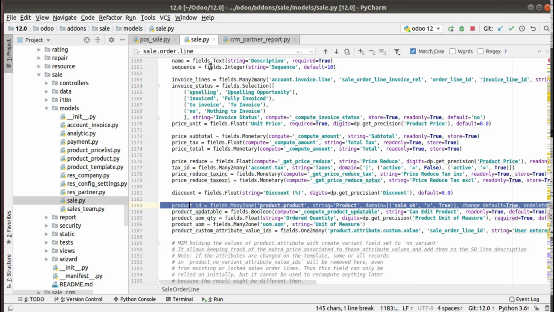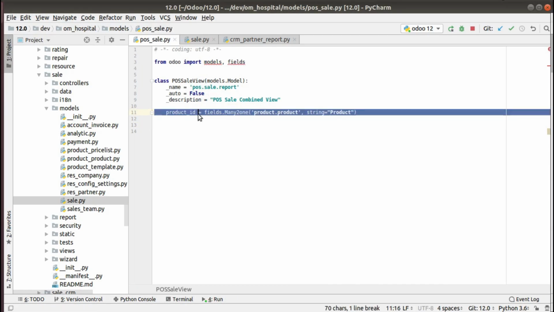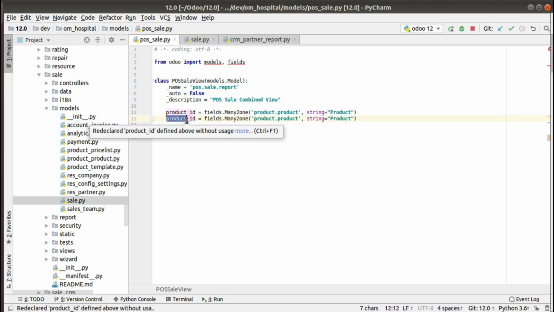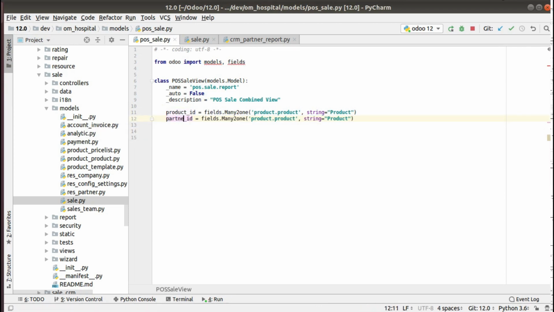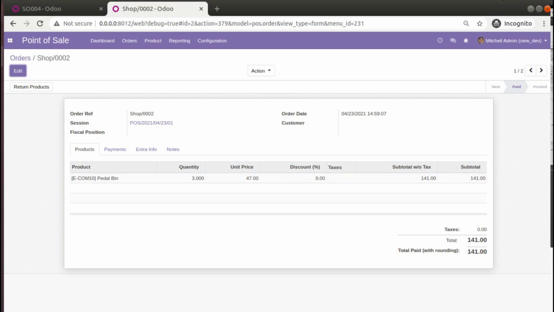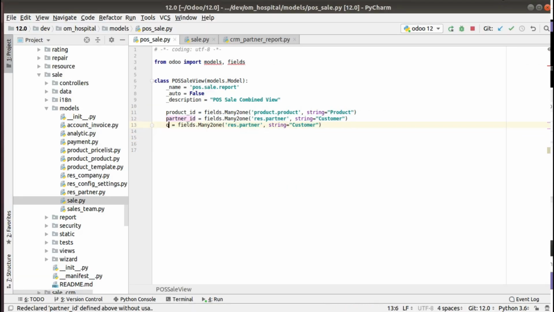What I need to define inside this view is product ID, then I need a partner, that is customer, that is partner ID. Partner ID is a many2one to a comodel; you have to change it to res.partner, and I'll be updating the string, giving it as customer. Then we need to bring the quantity, so I'll be defining a float field quantity. Instead of many2one, I'm using a float field because of quantity, and I'll be removing this comodel and giving the string as quantity.